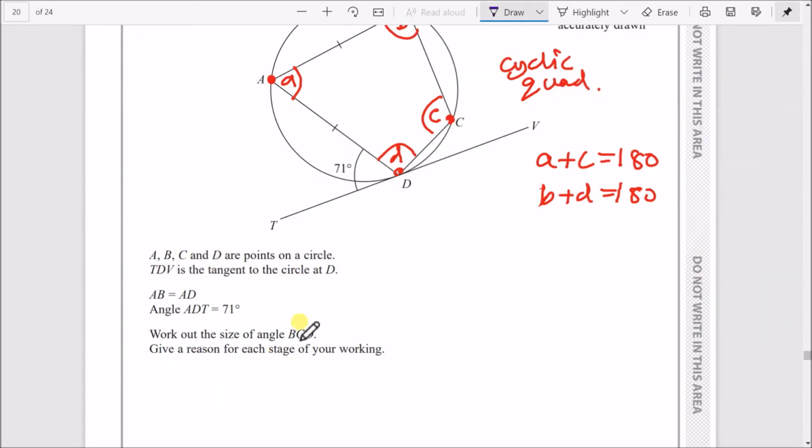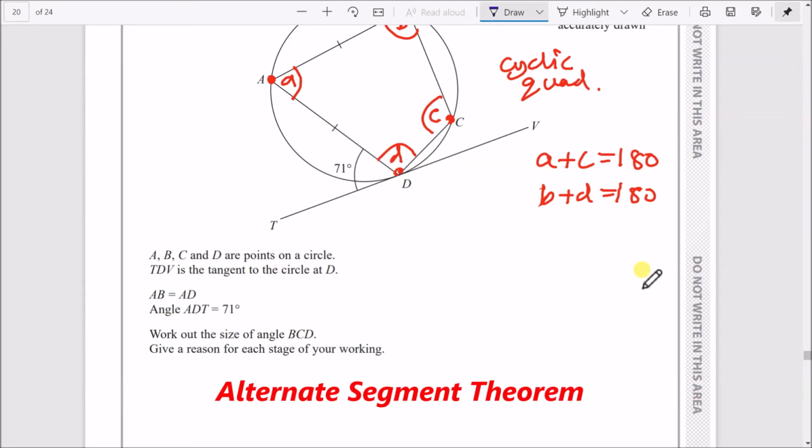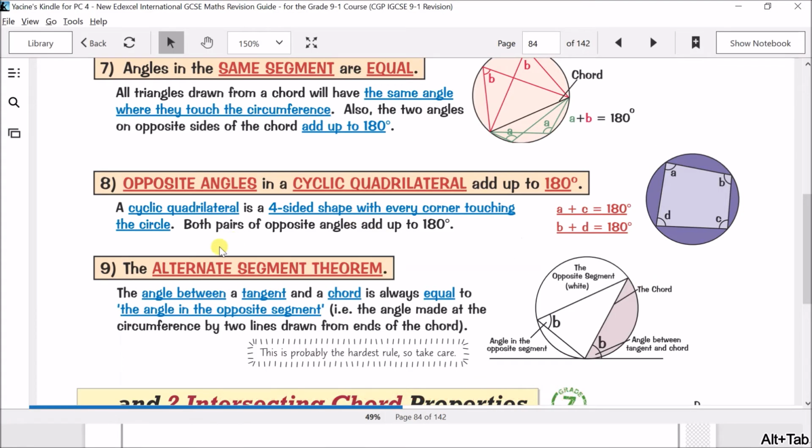So guys, the only way to work out this angle BCD, so we're talking about angle C, is to somehow relate angle 71 with the tangent and this random chord. And the only one I can think of right now is something known as the alternate segment theorem. And it looks a bit like this, the formula. The alternate segment theorem tells us that if you've got some angle B here, and a tangent and some sort of chord, then wherever this angle is, it's going to be equal to the other side of it.